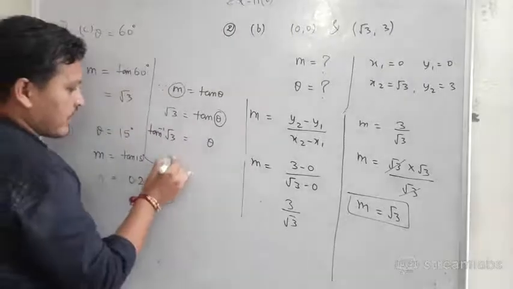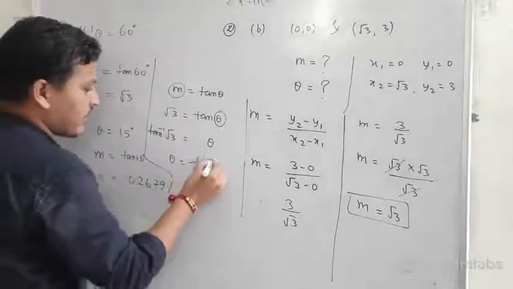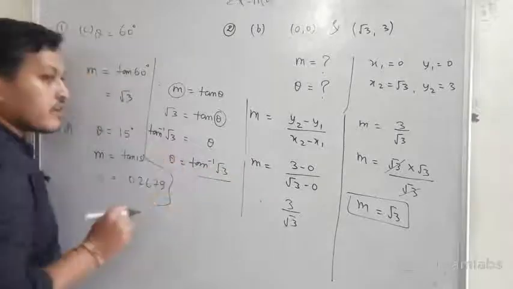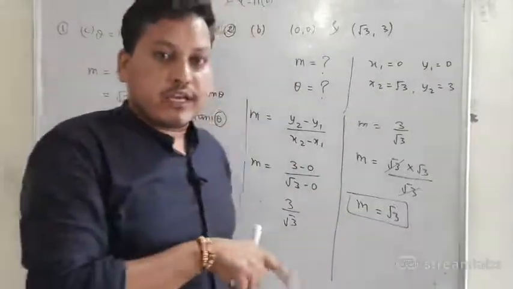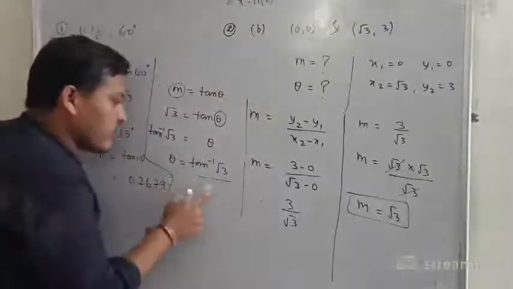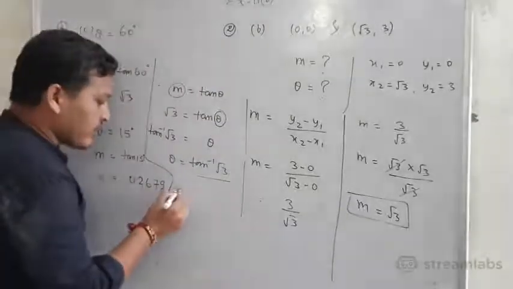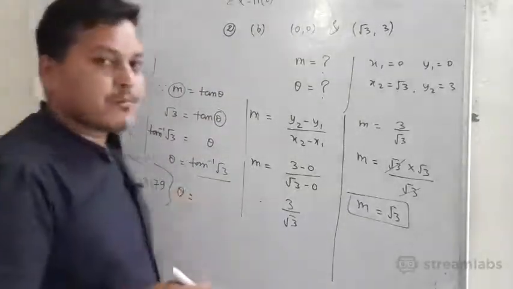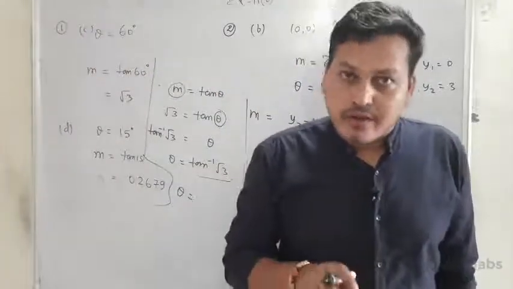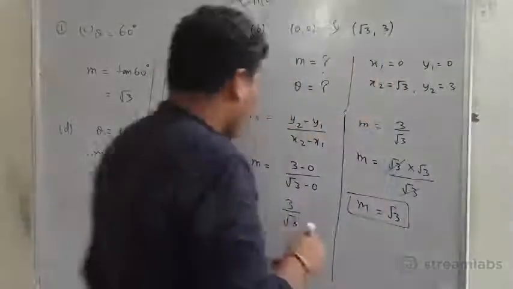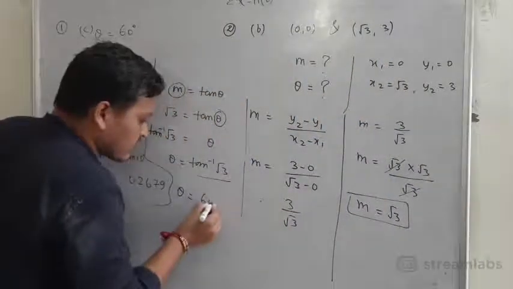Then now tell me, theta is equal to tan inverse √3. It means tan theta में √3 किसकी वैल्यू होती है, ऐसा बताना है. tan में √3 किसकी वैल्यू है, tell me fast. tan 30 is 1/√3, 45 is 1 and 60 is √3. तो theta is equal to 60 degree.